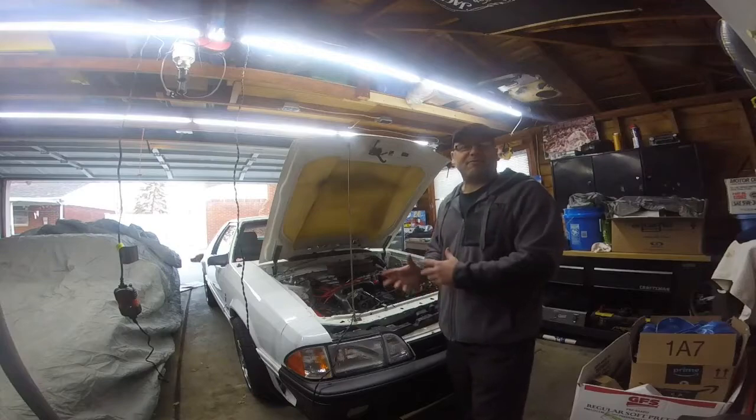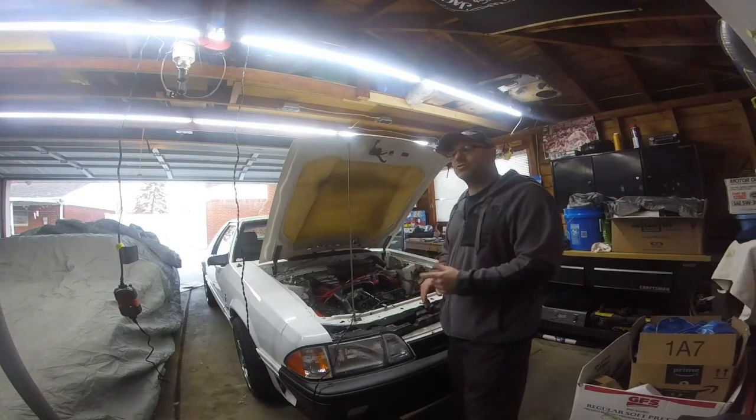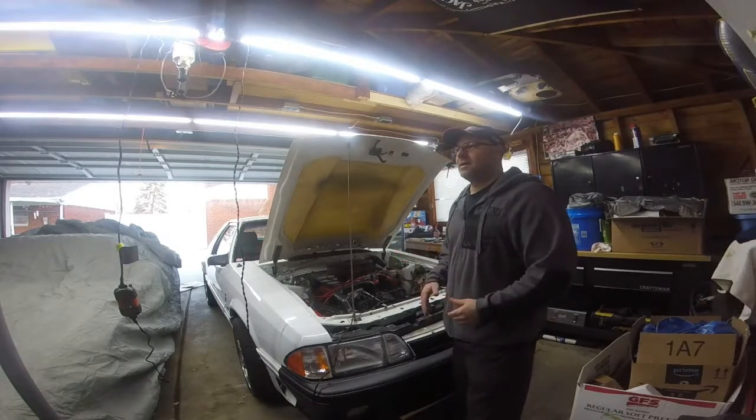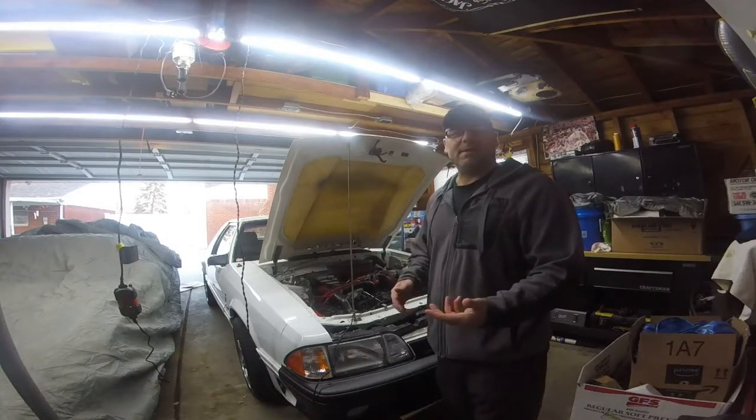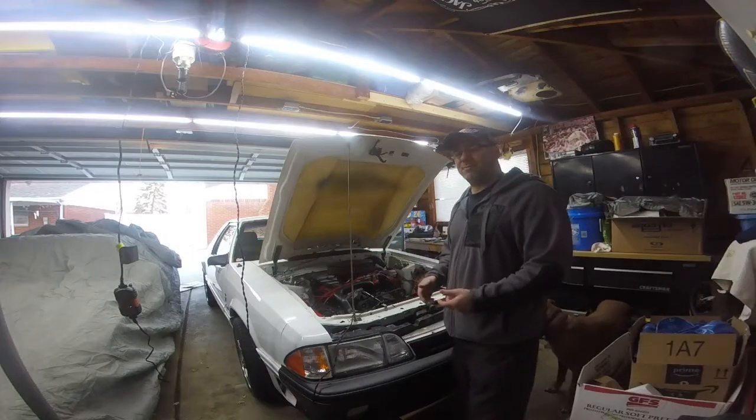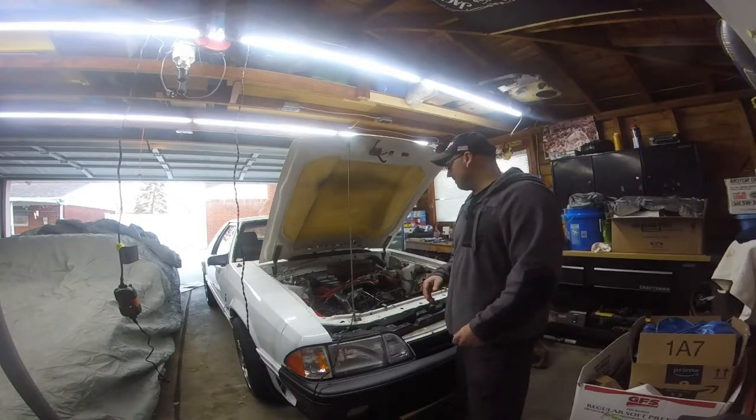It seemed like the front fought on everything. Putting new control arms on, you've got the spring, and there's more tension putting them in there. Our buddy Mitch helped me put them on. He's done it before, and he was a big help, and that helped out a lot.